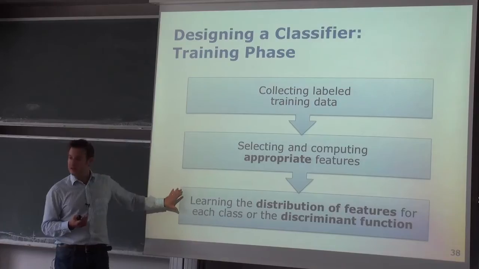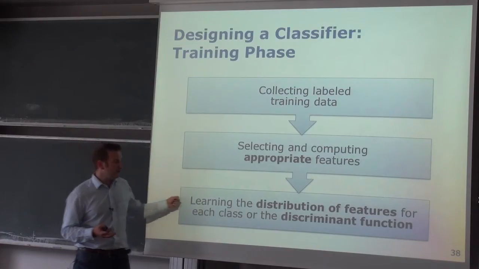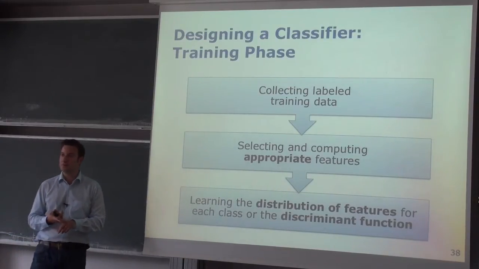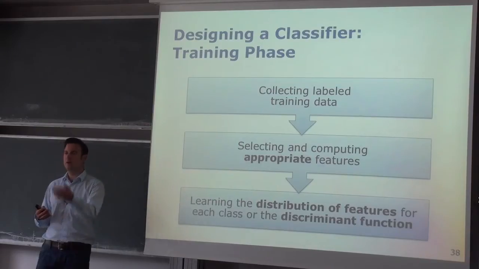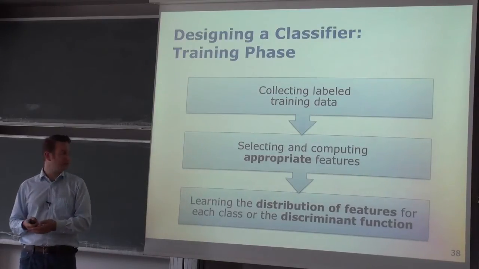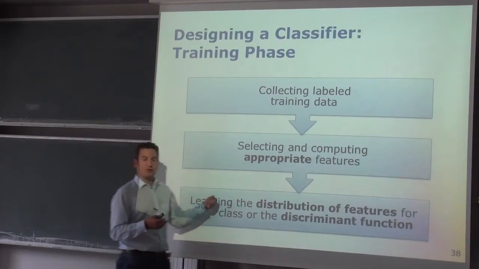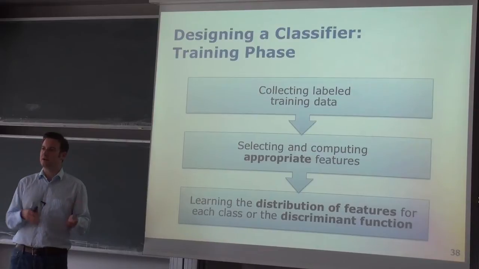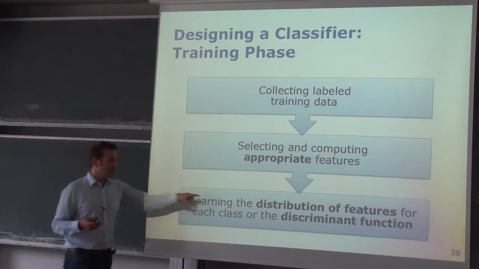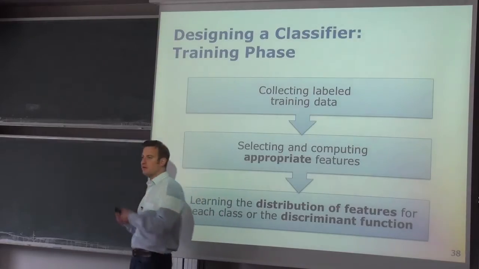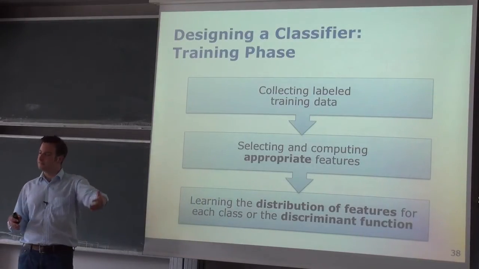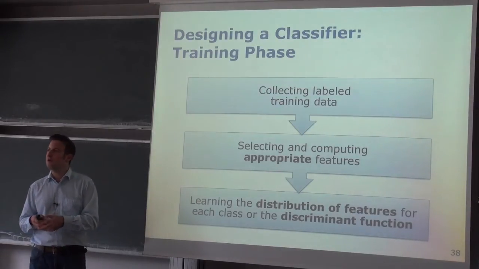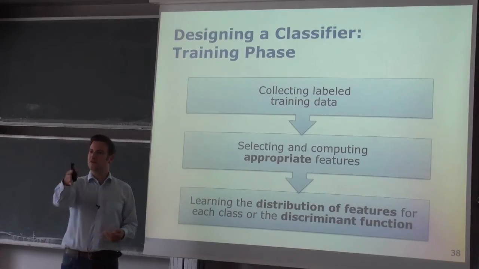And then the main task, which we are mainly interested in here, is learning a classifier. That means we learn a distribution of features, so how likely is a certain feature to occur given we are observing a certain class, or a so-called discriminative function, which allows me to separate one class from the other. So one thing is to learn the full distribution: how are the features distributed given that I see a house, given that I see a car, given that I see a person, and then make a decision based on this distribution. Sometimes it's easier to simply learn a separating function.